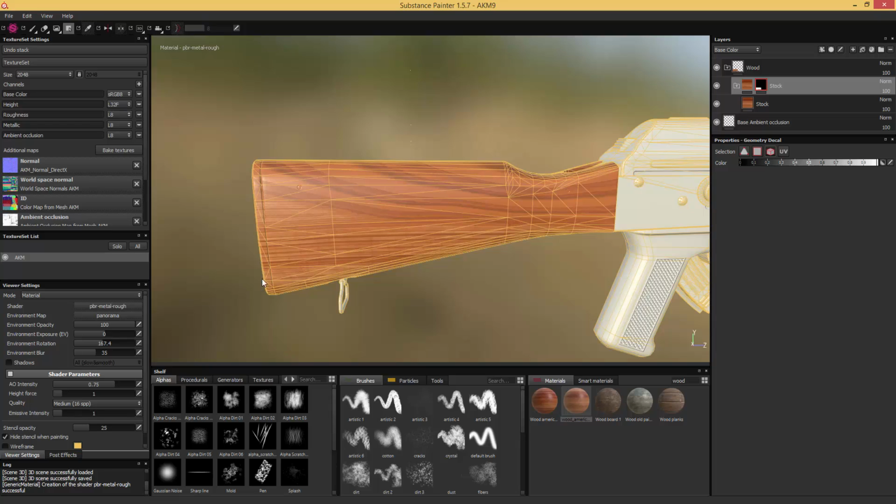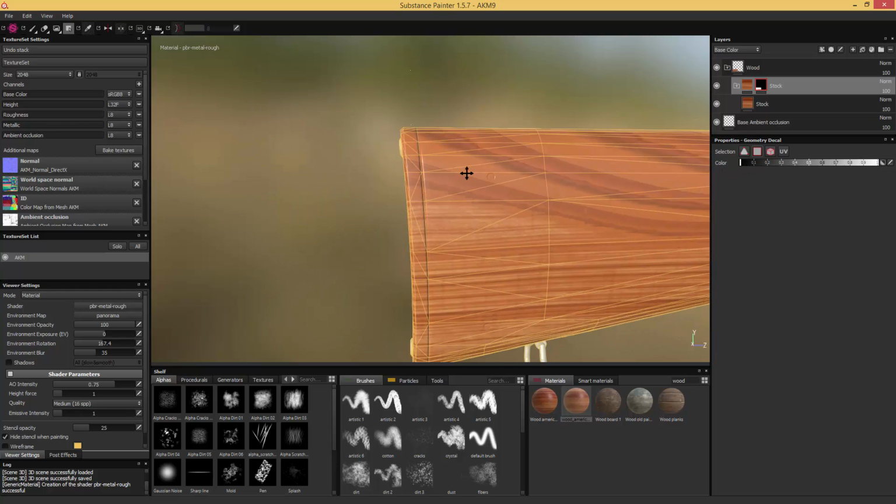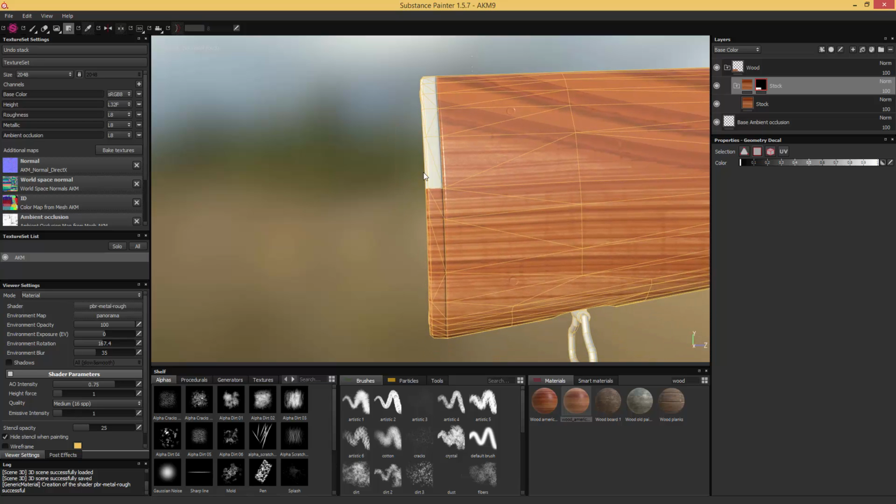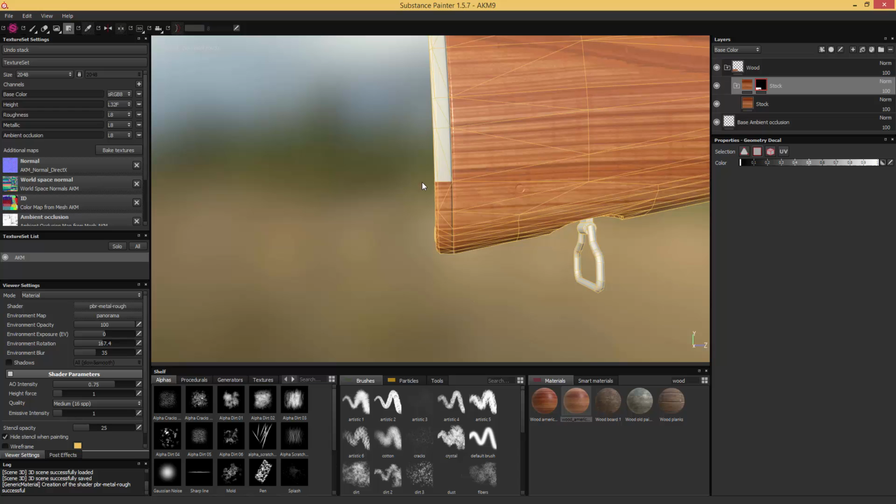And now we can see that we have more selected than we actually want. Like this part here is not a separate element. So that means that we have to go here into our polygon selection and put that slider here to black and deselect it from that mask. You can see how it reveals our old material.